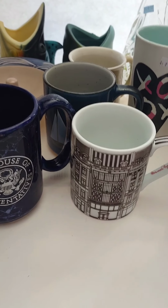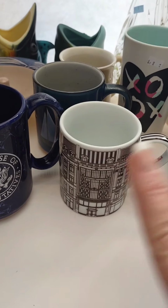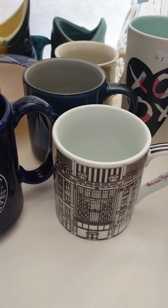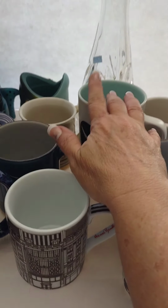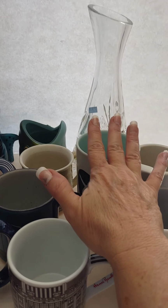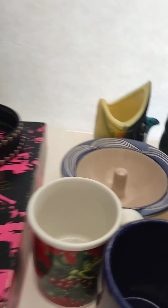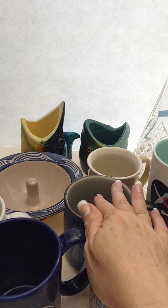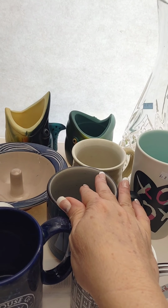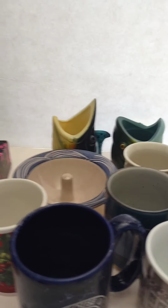This one's going to get me another 90 at least. I'm thinking closer to 100. So we're going to call it 180 just to be on the safe side. The decanter back there, low end, I'm going to get 54. So that gets us at 230. These I'm going to get 15 a piece for, so that's another 30. So that puts us at, what was that? 230, 260. I can't do math this morning.